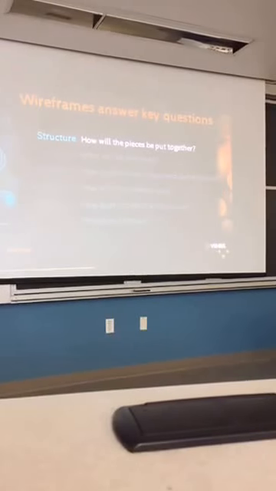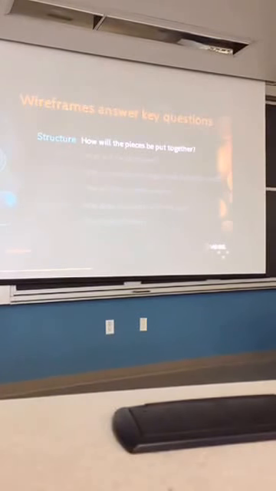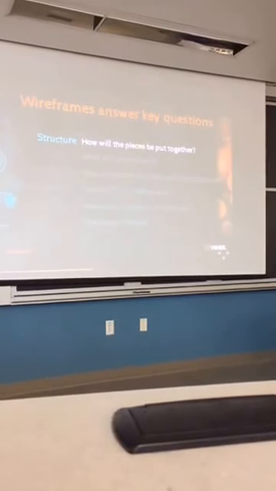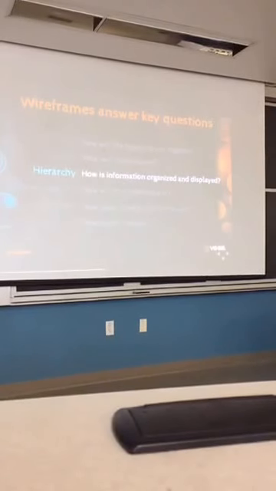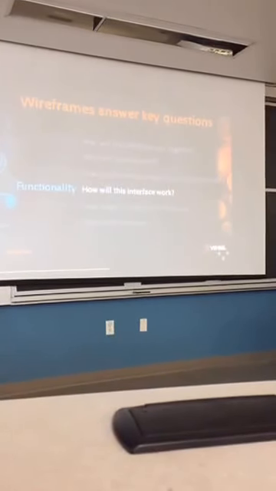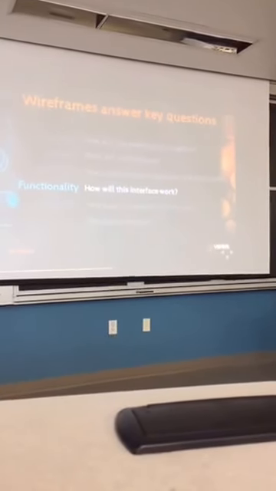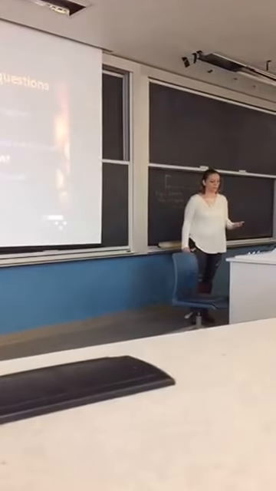How will the pieces of your application be put together? It's a relevant question. You might have an idea in your head right now of the thing that you're supposed to be building today. What will actually be displayed in those pieces that you're going to be building? How is that information organized in that interface? How will the interface actually work? What sorts of behaviors will exist? What sort of feedback will come out of your system? What is the user supposed to be clicking on or swiping between or choosing when they're moving through an interface?